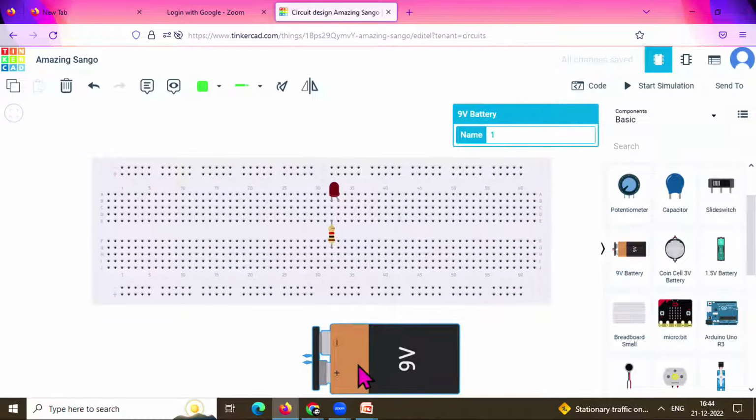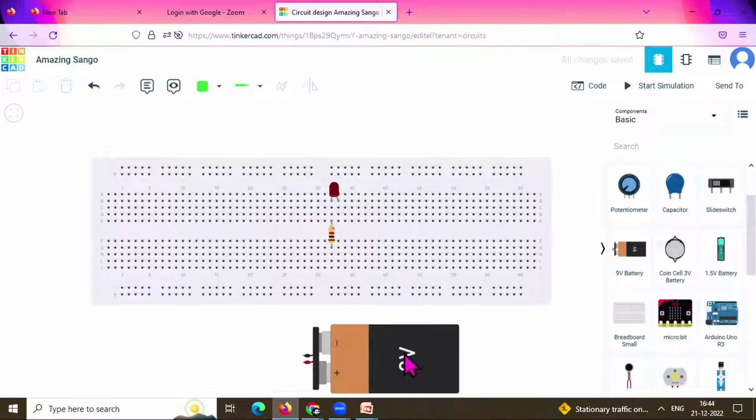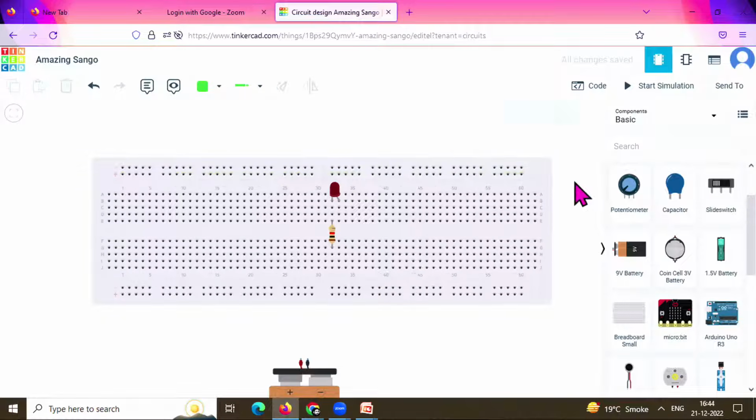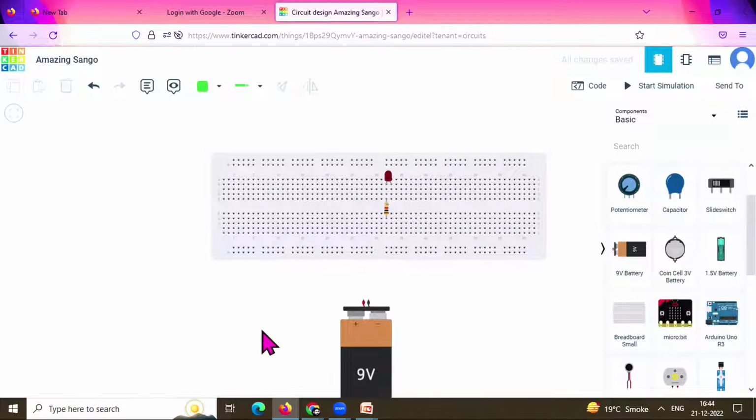Is there any other option in the battery except 9 volt? Yes, but for school students, we are using the 9-volt battery. Okay. That's more ideal to use, so that is why we are using it. Now, you said we are going to do an opposite connection. So I'll be connecting the anode. See, now I have done the reverse connection and I can see that the LED is not glowing.